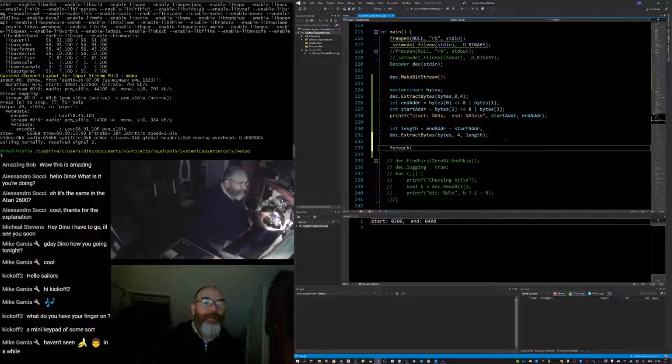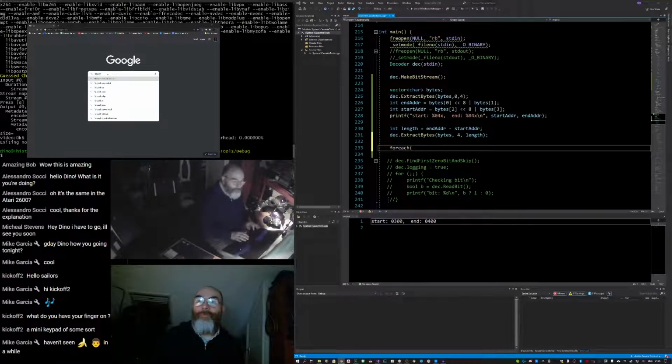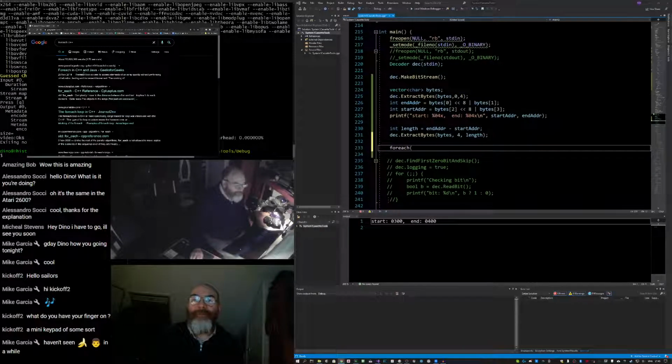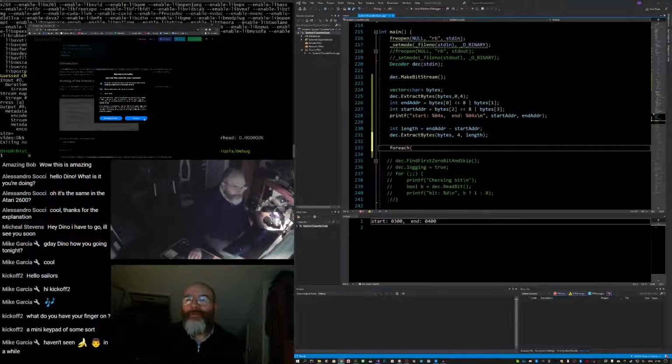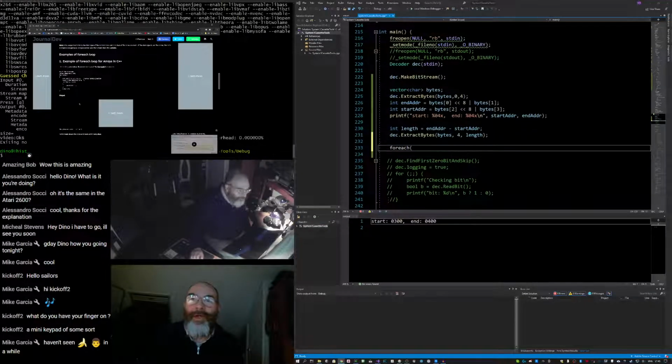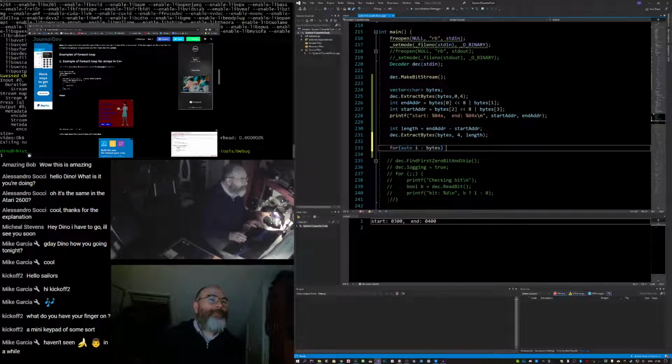Oh, every language has a different version of for each, and I can never remember them. So it's just for each C++. It's like, well, I can remember C sharps. It's like, oh gosh, just looking for one line. There we go, thank you, that's all I needed to see. For int, for auto, i in bytes.